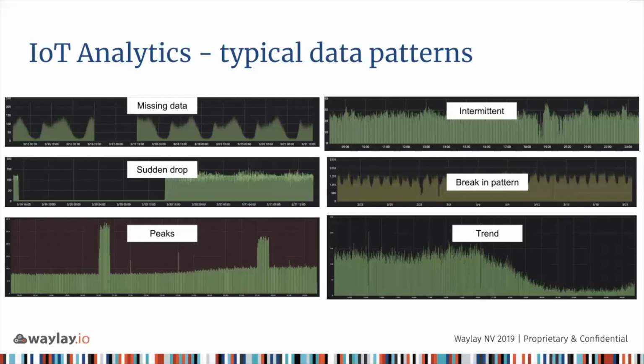Another case could be a sudden drop. We have also seen that in the example of our water pump that rotates suddenly slower due to a blockage. Well, that's another nice example where we can have an anomaly detection on such a behavior. Peak detection, as I mentioned in the beginning of the presentation, is a very common use case and really depends on the time scale that you're looking at.